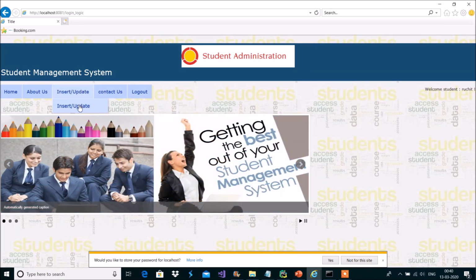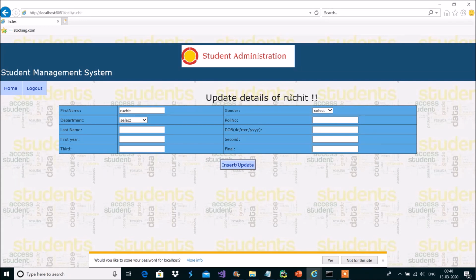So he will update his records using update details of Ruchit: department, say he's in the CSC department, last name, first year percentage, second year percentage, final year percentage, gender male, roll number say 64, date of birth, whatever.